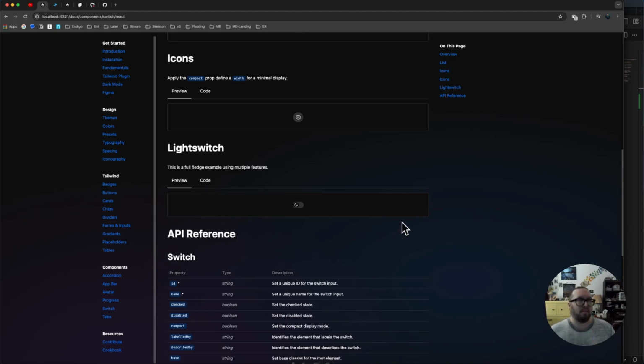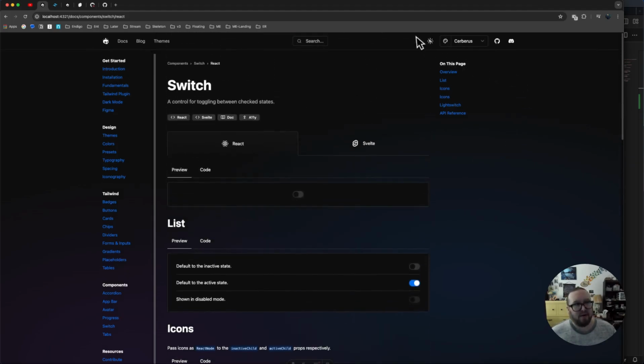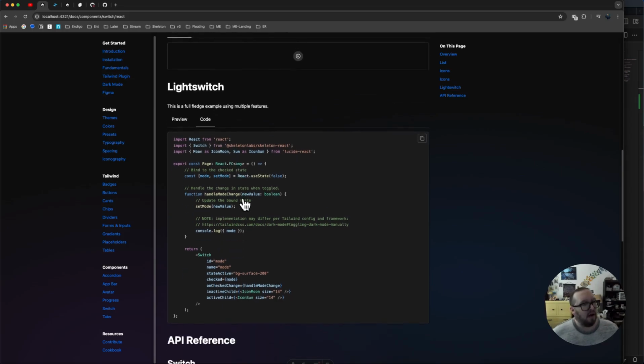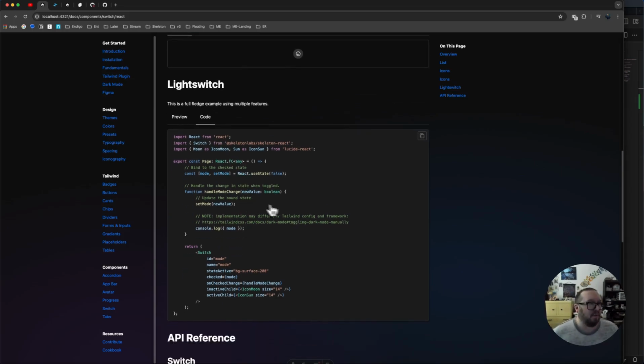We're also showing a more complete example here, where we're utilizing all the bells and whistles that the switch provides. So we're using this to actually create a light switch toggle, which we're probably going to integrate into our doc site very soon. It's something very similar to the V2 light switch component that you might have been used to. I'm just showing you a complete example of what that might look like.